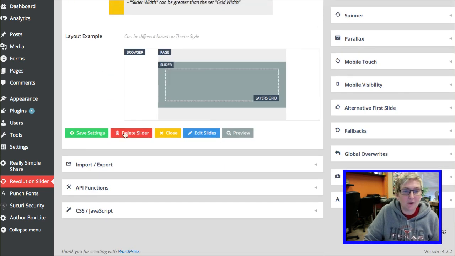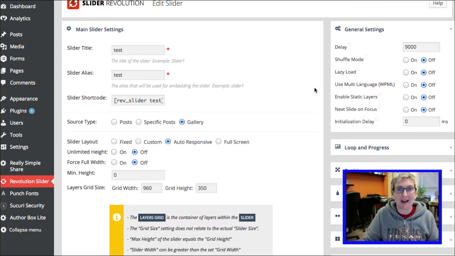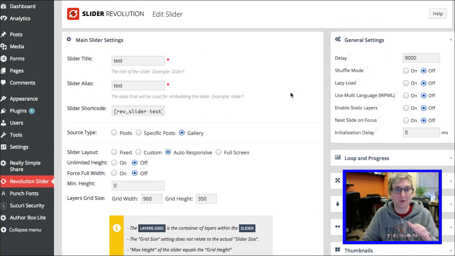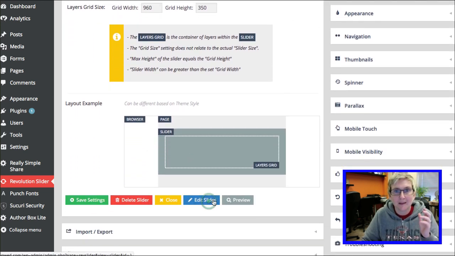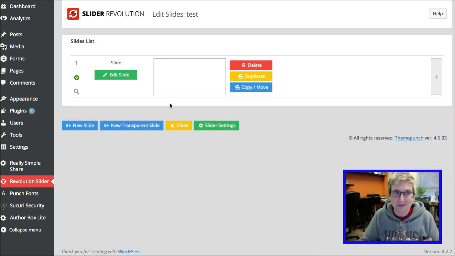And if you're not familiar with any of these options here, by the way, I have done another video tutorial that will walk you through what these settings are. I'll put the link in the description box below for you. So if you're just starting out with the Rev Slider, those videos will help you be a little bit more advanced and do some of the cool stuff that you saw inside of the demo that you keep wondering, well, how do you do that?